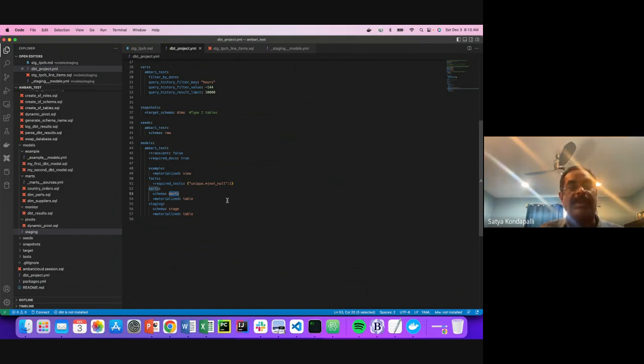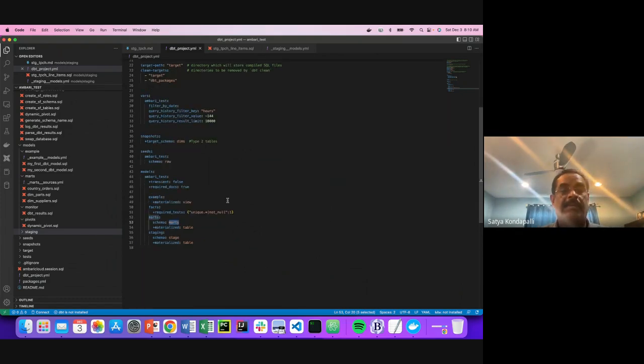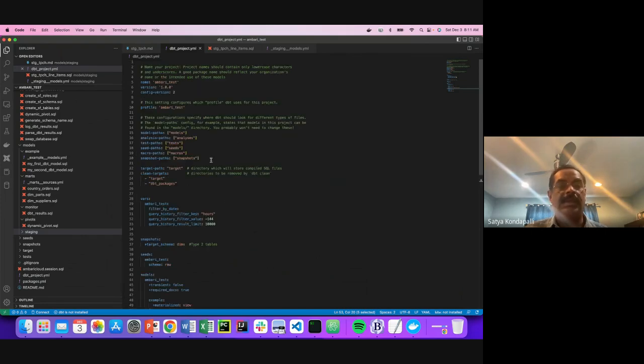More importantly, keep the dbt project as simple as possible. Don't write too big. But define how you want to define your models and snapshots. Then any variables you want to define, you can do that. Then the directory structure. That's it. Keep the project structure that way. If it is too big, create multiple projects. That's what I'm recommending.